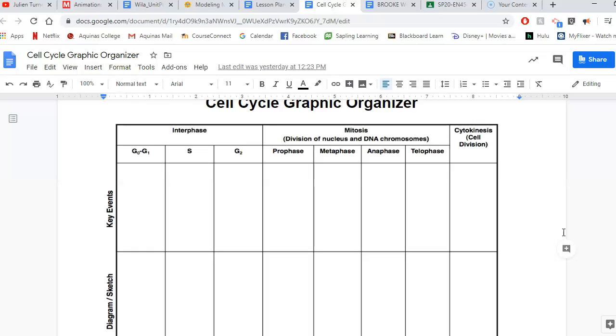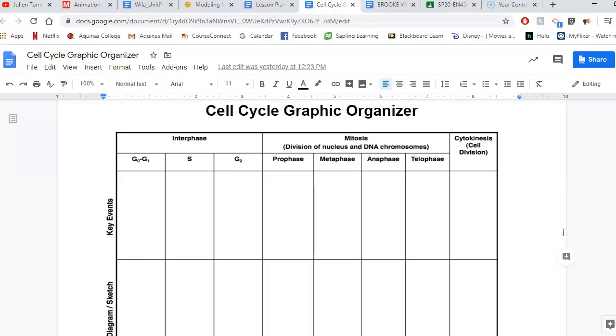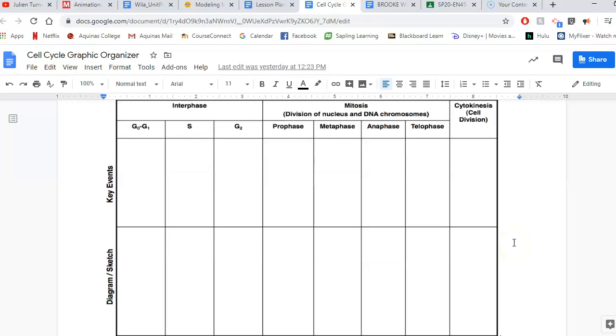because that's going to help us know what's happening. If we can say this is what the chromosomes are doing, this is what the microtubules are doing, that's going to help us with these steps in order. So based on the YouTube video and the module, you guys are going to pair up and fill this out as much as you can right now.